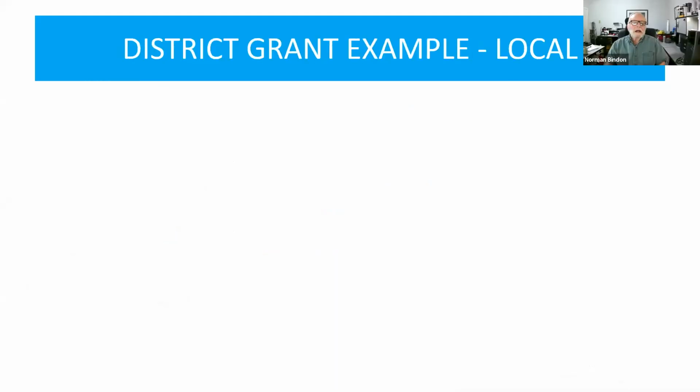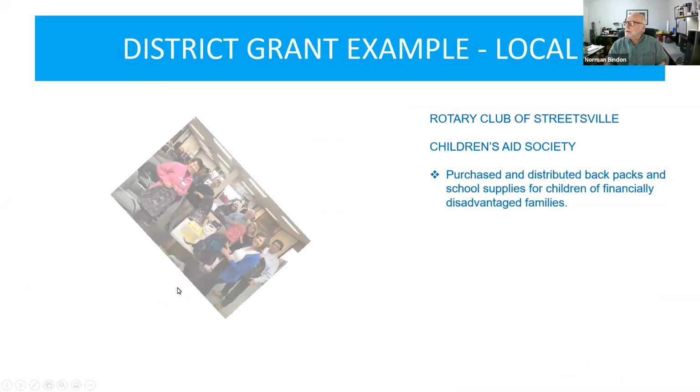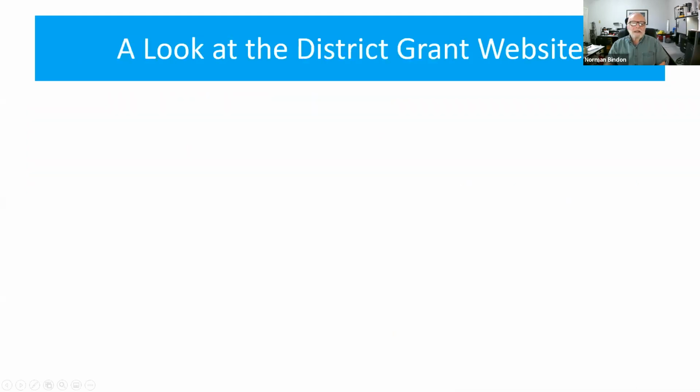Thanks, Suzanne. So here's an example of a local district grant, and this was a couple of years back. The Rotary Club of Streetsville worked with the Children's Aid Society, and they purchased and distributed backpacks and school supplies for children of financially disadvantaged families. And that's a picture of a very happy, very satisfied group of Rotarians that were doing good in the world.